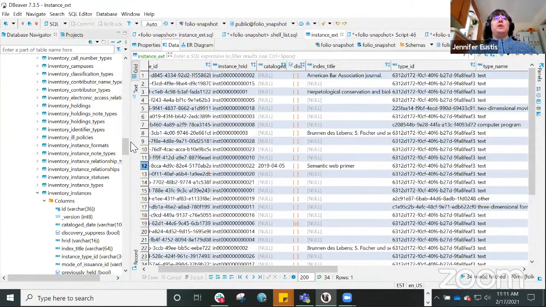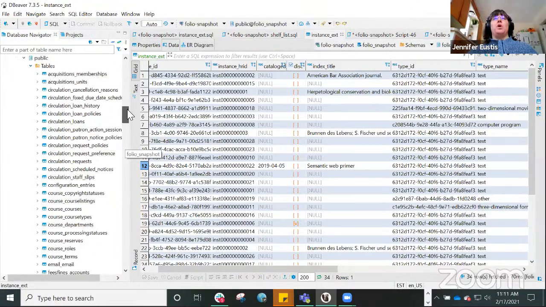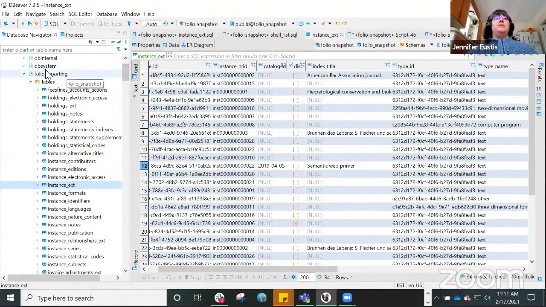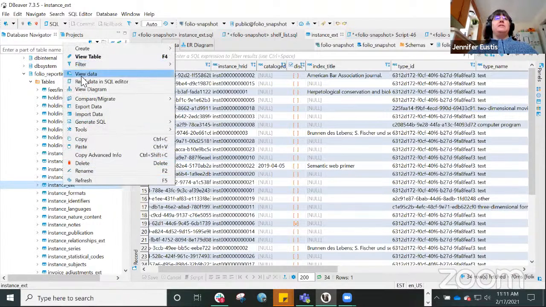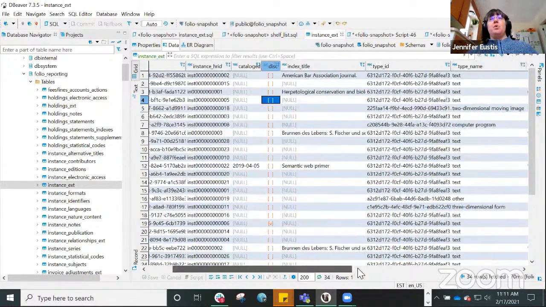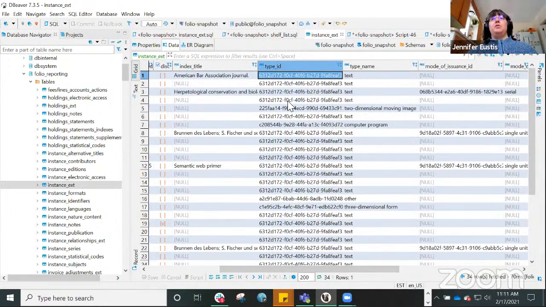So right now I'm looking at the derived table for instances extended, which you can find, I will scroll up, in FOLIO reporting tables, and here it is. And to get this, I right-clicked on it and did view data, and it pops up this nice view of all the data. So unlike the public FOLIO data table for inventory instances, this derived table has, of course, the UUID, the HRID, but more importantly, the type UUID along with its associated name.